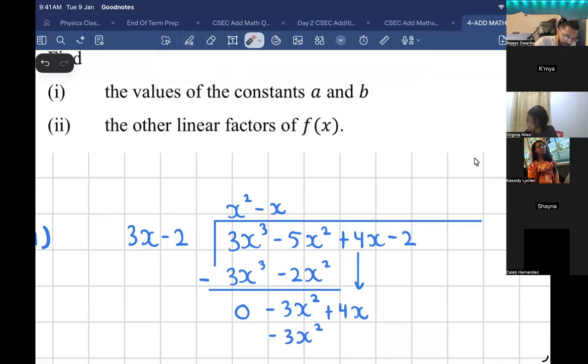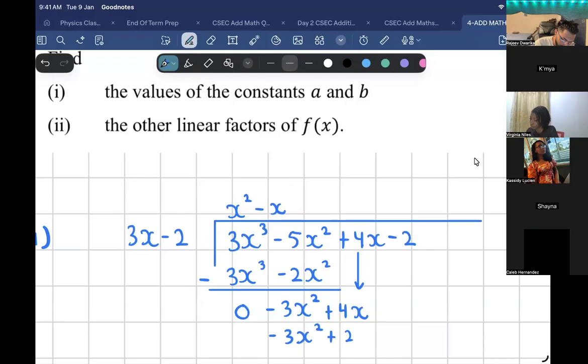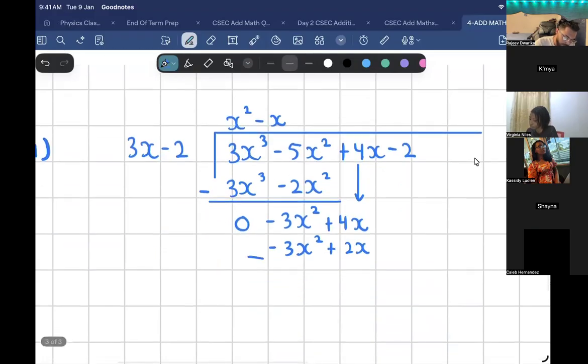What is minus x by minus 2? Minus 2x. Nah, take your time. What's a negative by negative? Positive 2x. Oh my goodness. Then we're gonna minus. What is minus 3x squared minus minus 3x squared? 0, right? Once you minus the same thing, it'll be 0.